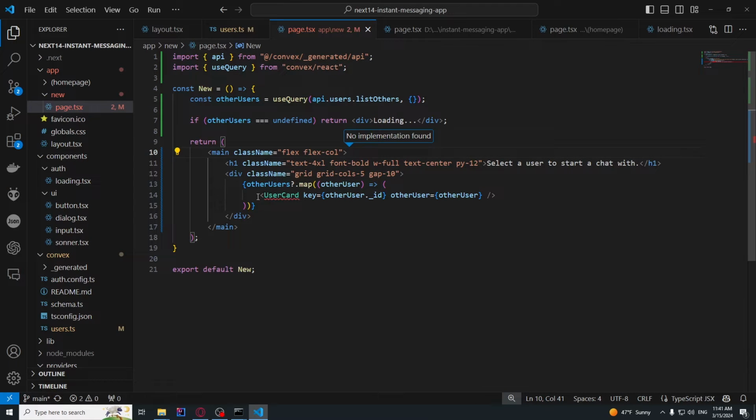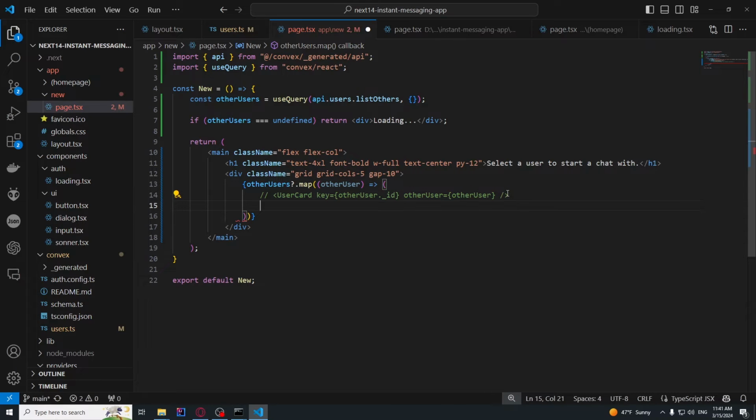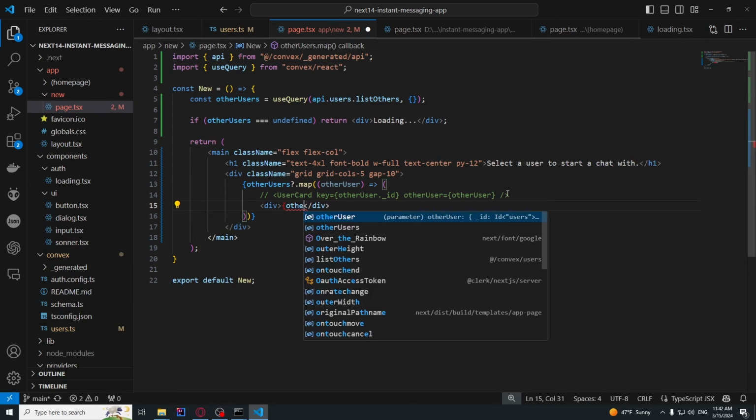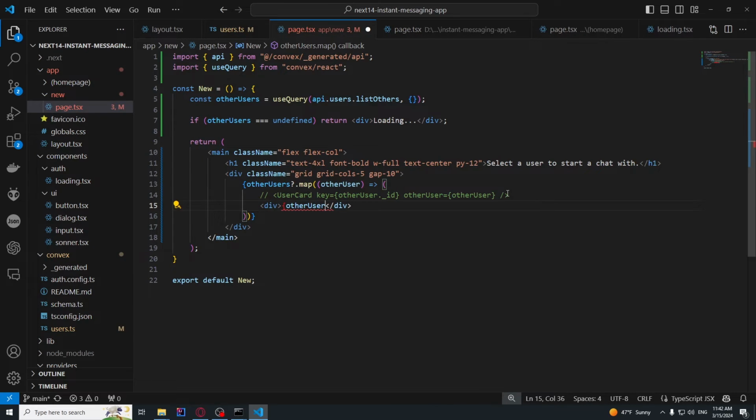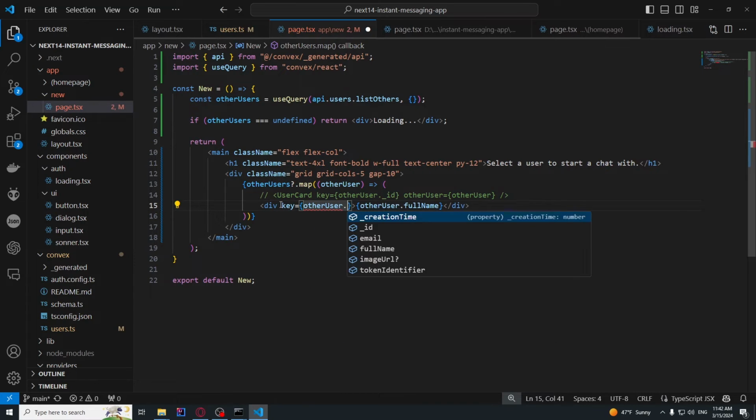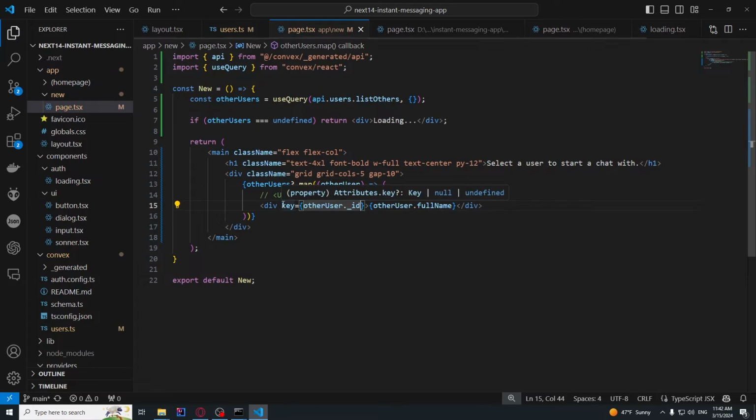Let's now create this user card component, but before that I just want to show you what we did. So I want to just say a div here and display other user dot full name, and I need to pass in a key. Always need to have a key, other user dot ID, like this.